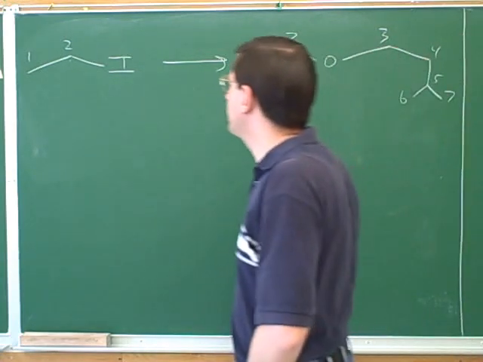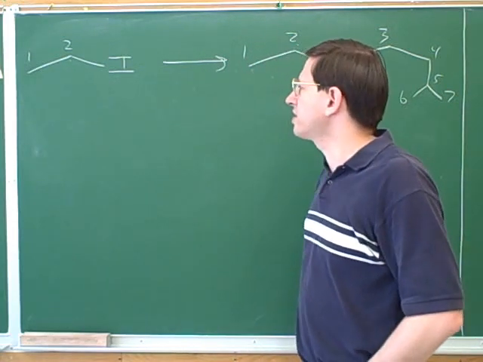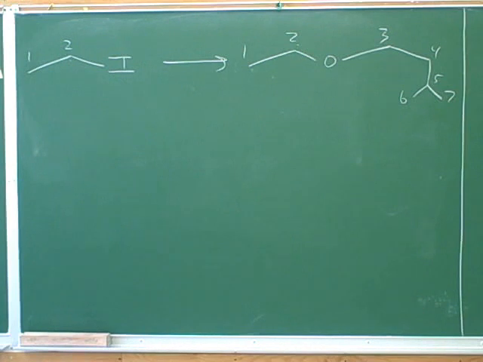Now we need to identify if these numbers are correct, which bonds in the starting material do we need to break in order to make the product? The bond between what and what? Between the number two and the iodide. Right.